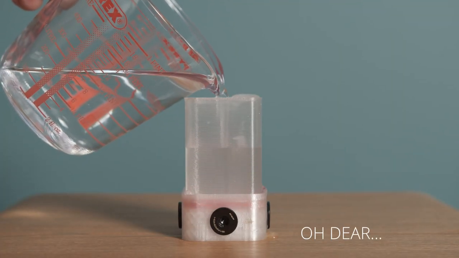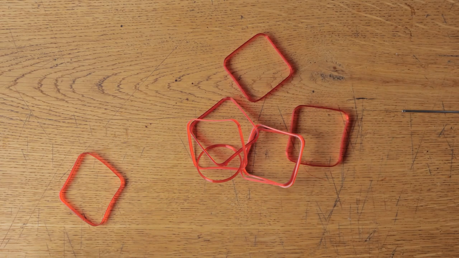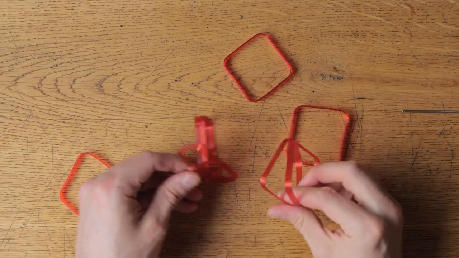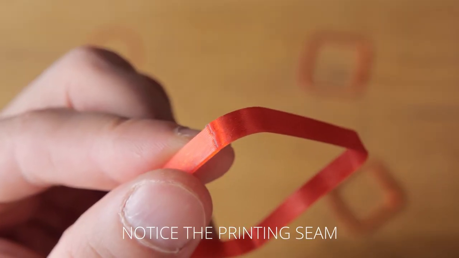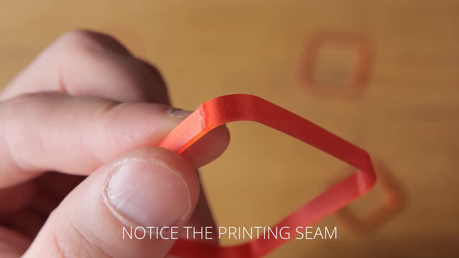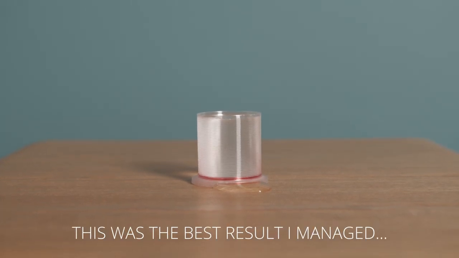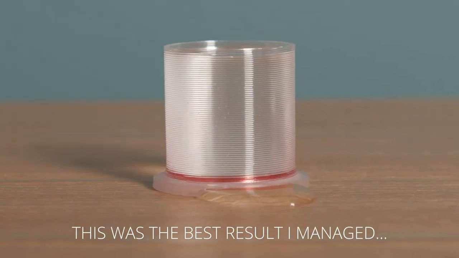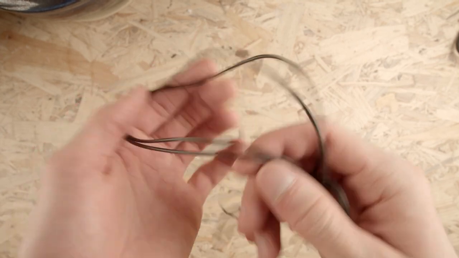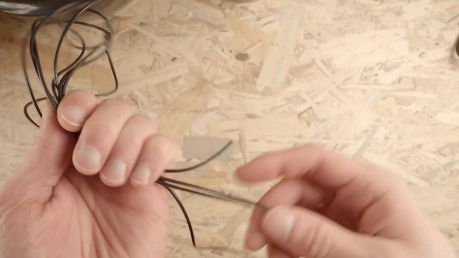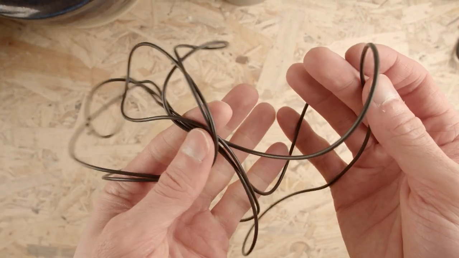It was at this point that I went on an extended tangent to try and figure out how to print an effective TPU gasket or o-ring, and I never once got it to work. The result was never smooth enough, and the TPU wasn't quite flexible enough. I looked for another solution, and realized that you can buy o-ring cord from eBay, and if you cut it to size and superglue the ends together, you can make custom sized o-rings.